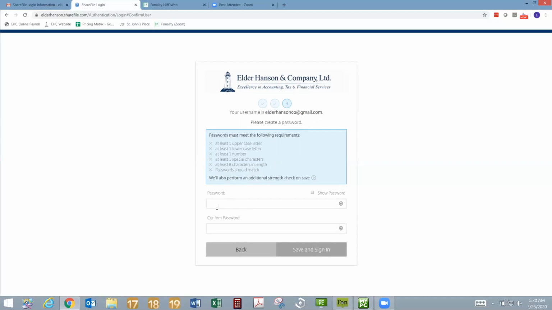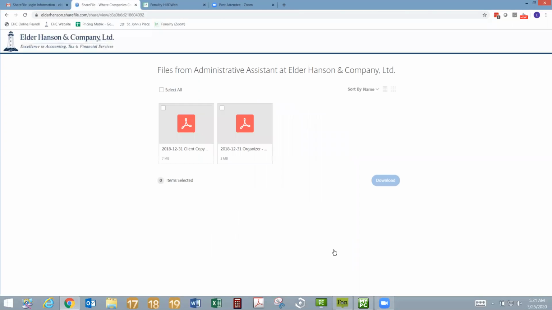And be sure that your password, when you type it up in here, matches down here. I'd recommend probably writing it down the first time just so you have it, and then you can save it somewhere later. So I'm going to go ahead and create a password, pause the video again, and show you what that looks like after. Okay, I have created my password, and I'm going to go ahead and save and sign in. Click this button right here. Once you go ahead and do that, it will load and it will bring you to your files. So this is our ShareFile portal, okay?